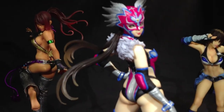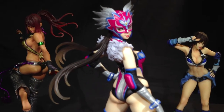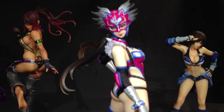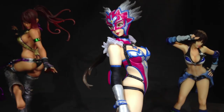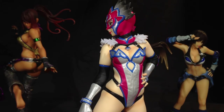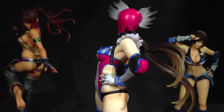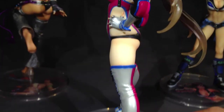Paint on her is great. The colors are really nice. The kind of the pink and the white. It's almost like a pearlescent or silvery white, and it looks great. I really dig it. Very nice paint. Although this figure does have some kind of errors, at least mine does.